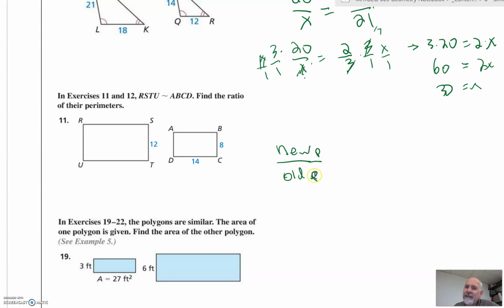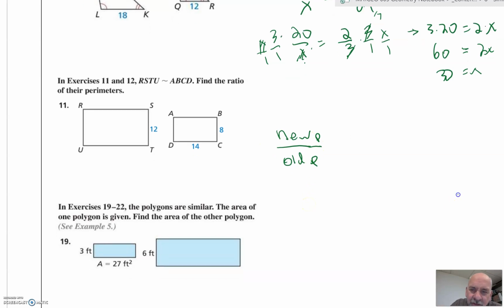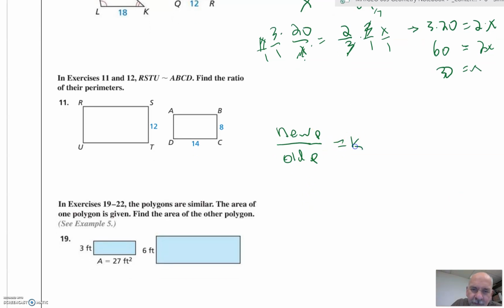This is one place where that scale factor idea in the fraction version kind of makes sense here. So all I need to do to know the ratio of the new perimeter to the old perimeter is just know what the scale factor is. And that's why they gave me the numbers in here. Now, which one does 12 go to? Looks like 8, but I'm just going to make sure. So ST goes with BC, so 12 goes with 8.